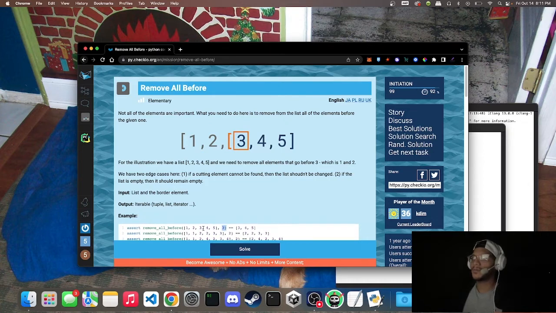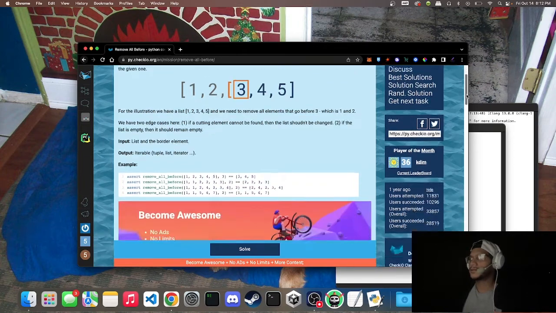Okay? So basically, I want to remove 1 and 2, and I'm left with 3, 4, 5, as you can see here. Okay? Here, if 2 is in here, here's 2. I want to remove everything before that and give me 2, 2, 3, 3. Okay? So let's take a look at the answer.